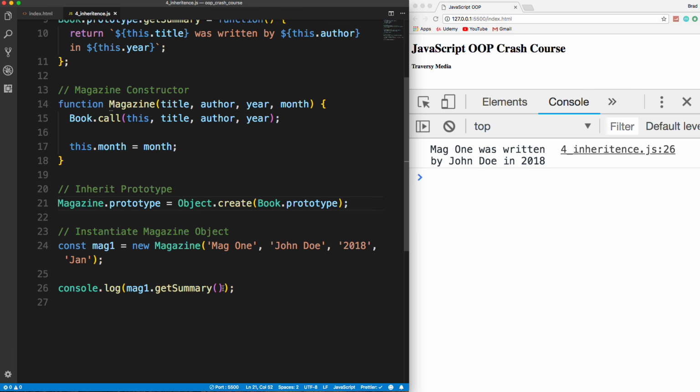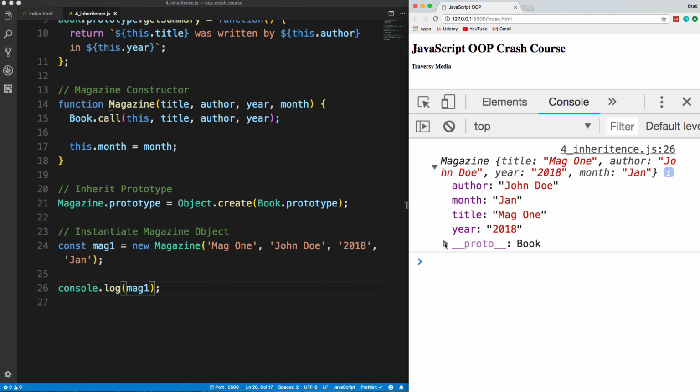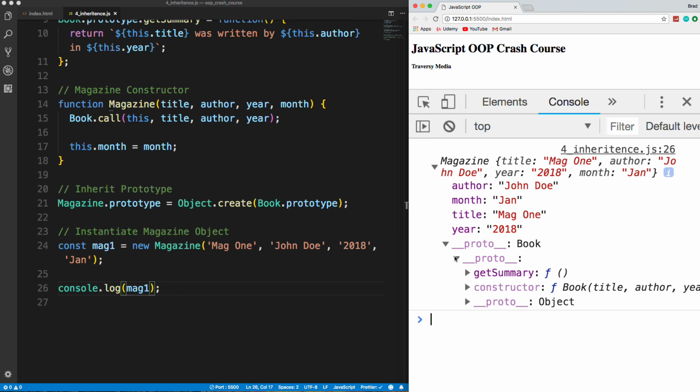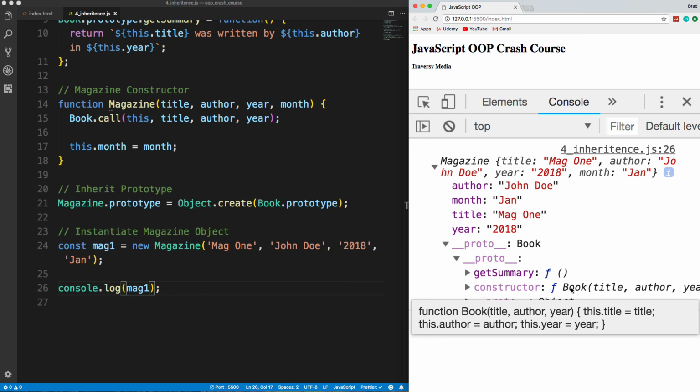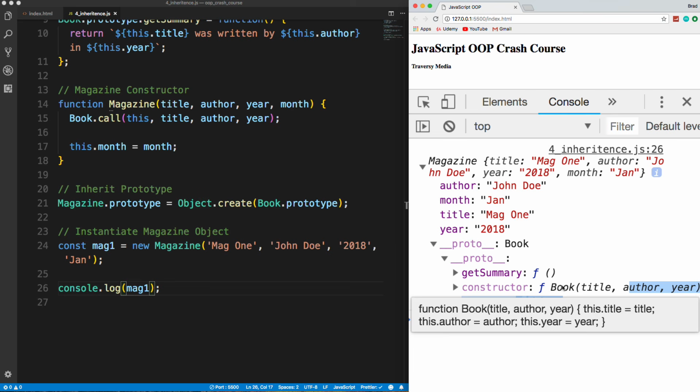Now, if we look at mag1, there's one other thing I want to show you. If we look at the proto object here, and we look at the constructor, you'll see that it's still using the book constructor, which has title, author, year.